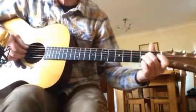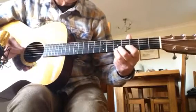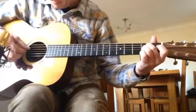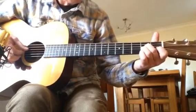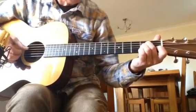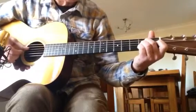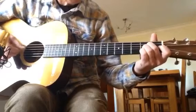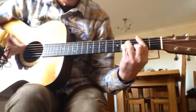Picking the B string on its own, hammering on there. And I'm playing the E before I'm moving into hammering on the next part. It's going to go into a B minor.